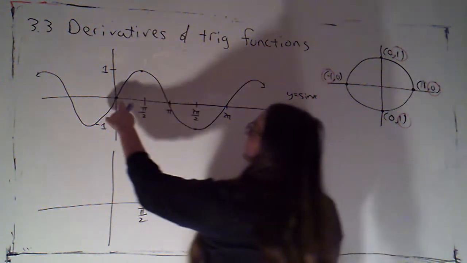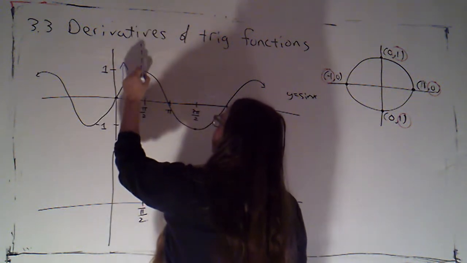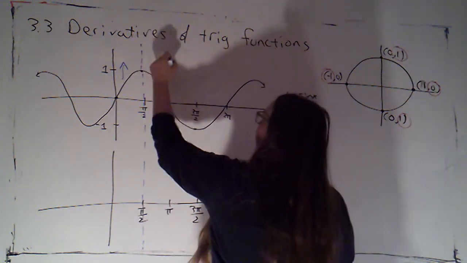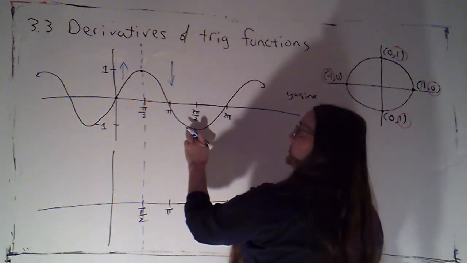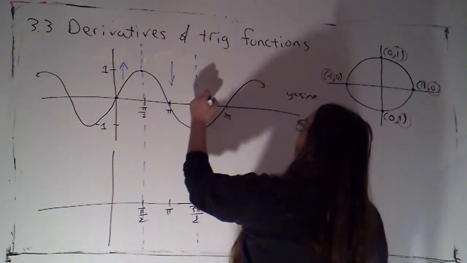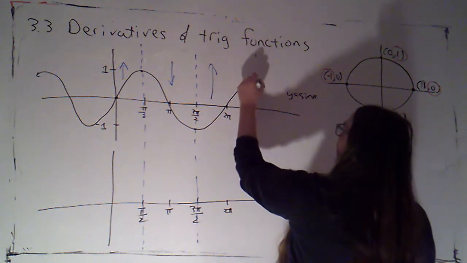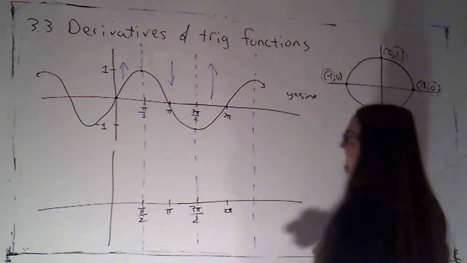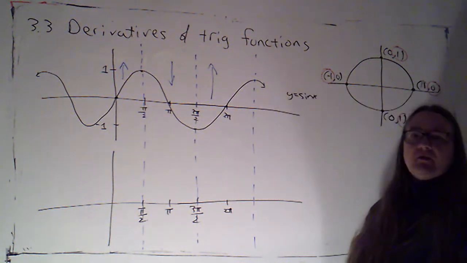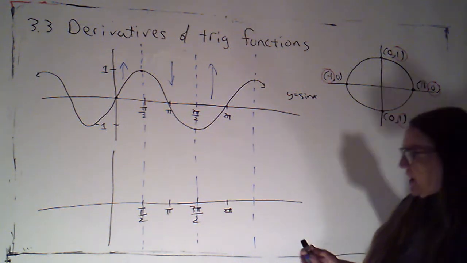Okay. So it looks like we start out going up. And we go up until we hit this high point at pi over 2. And then we're going to go down. And we go down until we hit this low point at 3 pi over 2. And then we go up again. And it actually looks like we go up until we hit a high point, which would be at my next quadrantal angle, which would actually be at 5 pi over 2.